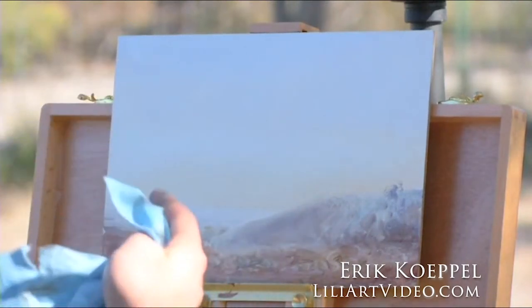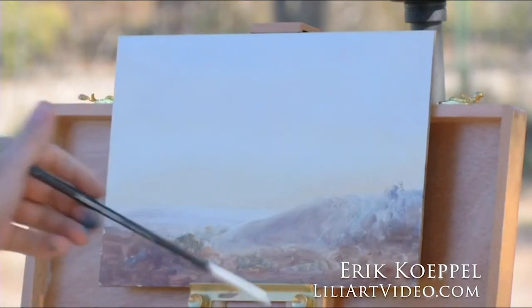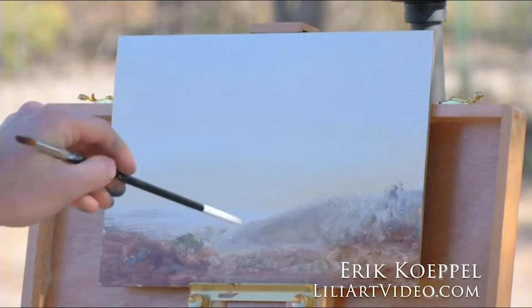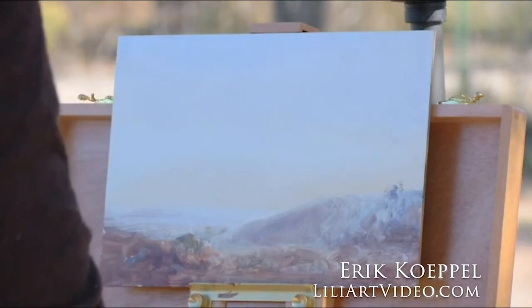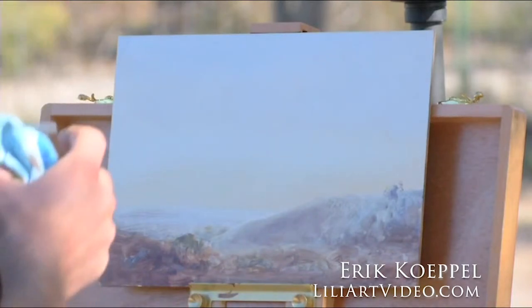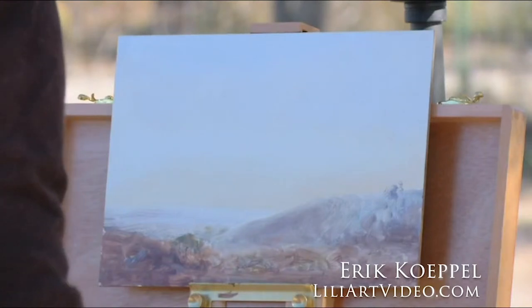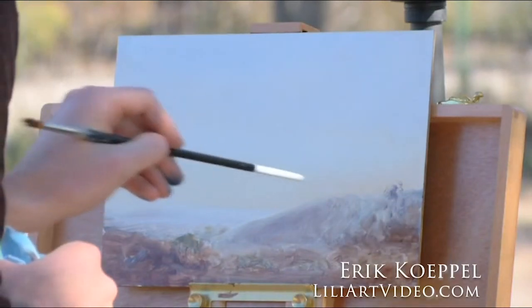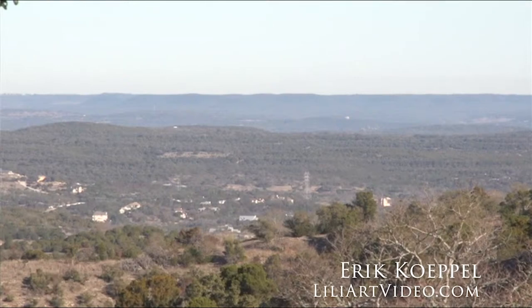And as I get forward, I start to have the real warm darks. A lot of problems students have when they start to work on the details of the hill, as your eye looks into it, it comes forward because your eye adjusts itself to the range that you're looking at out there. So like if you focus in on little groups of trees out here and look very closely at them, you start to see the darks as darker and the lights as lighter. And that contrast pulls that thing forward.